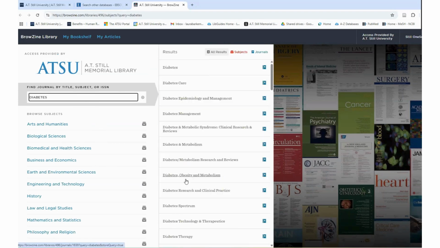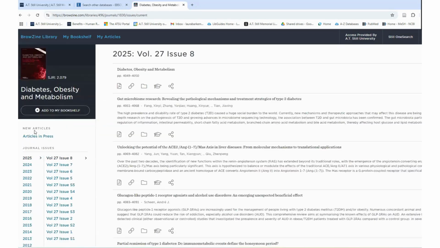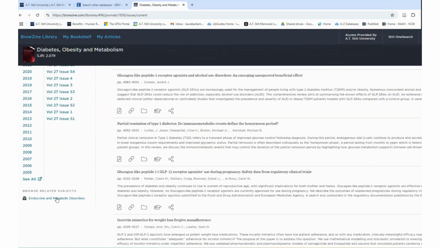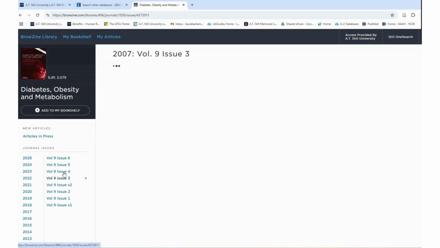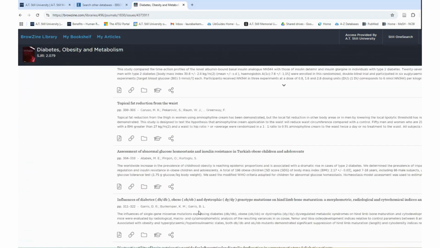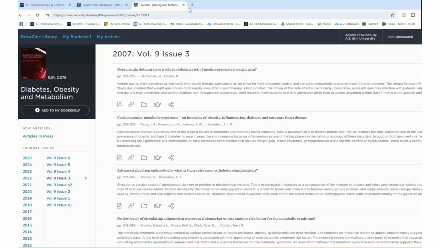We can see what shows up on the side. Let's see if we want to do Diabetes, Obesity and Metabolism. Then we can take a look, and it tells us all the different years that this has been published. We can look at each. So let's say if we want to look at 2007, we've got volume 9, issue 3. It gives us all the different articles that were in that issue. So it's a great way to look deeper into journals.